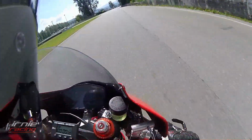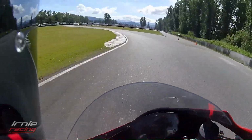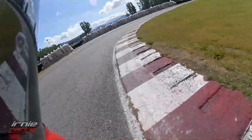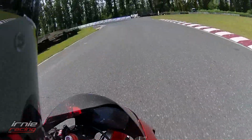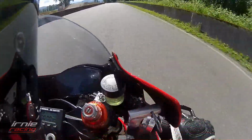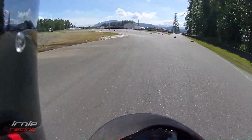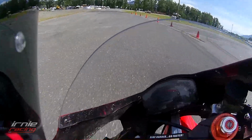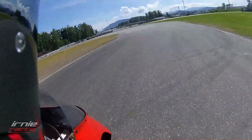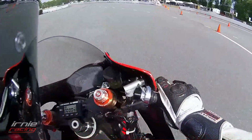Fourth, fifth. There's third, let's try to tip in. What is that? Hard to see the dash right now, third. Third gear, this thing's geared real low right now. Down to third. Trying to figure out how to keep the weight off my arms. Tank's not quite big enough for me. Over the bump. Oh, there's the knee down. Scraping my knee.